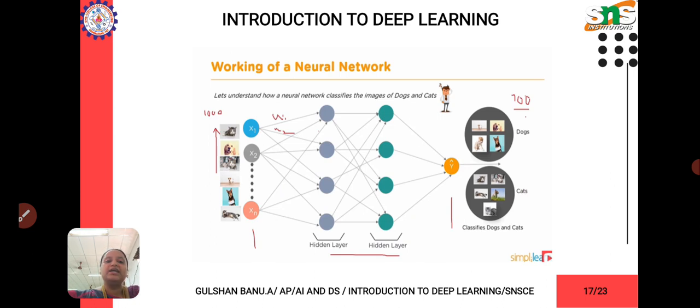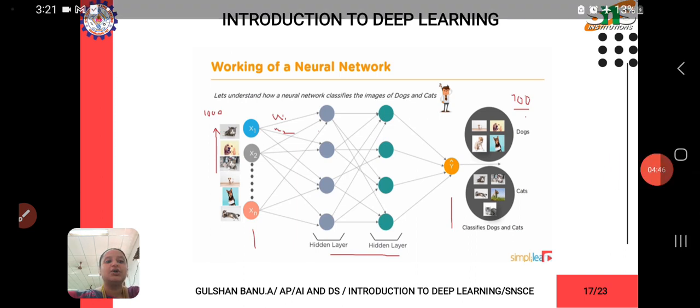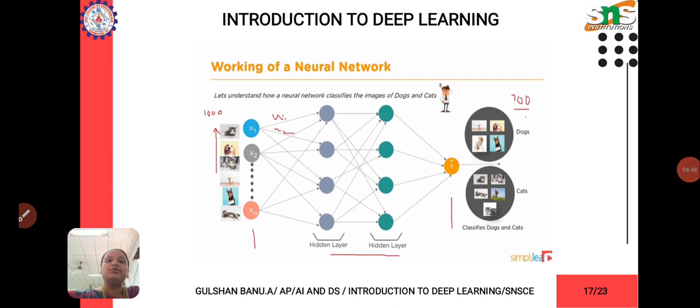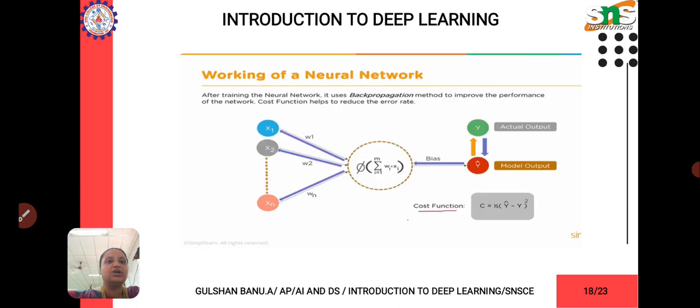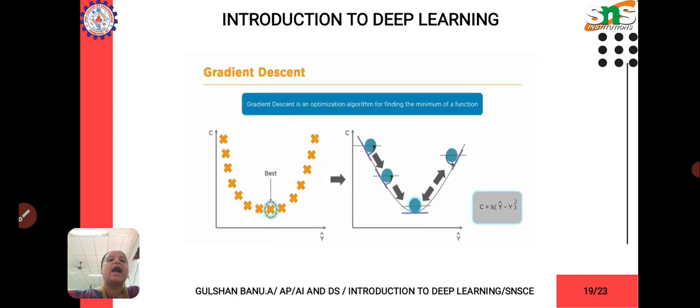Now, let me explain it with an example. You will be taking an image. Based on the process, you have to train the data. You have to train a robot based on the segregation of dogs and cats. You will be giving n number of data to it. It will perform some of the activation function, that is the hidden layer, based on it, and it will segregate the process. It can be either dogs or cats. So this is how the neural networks actually work.